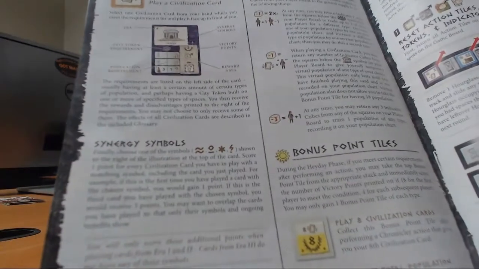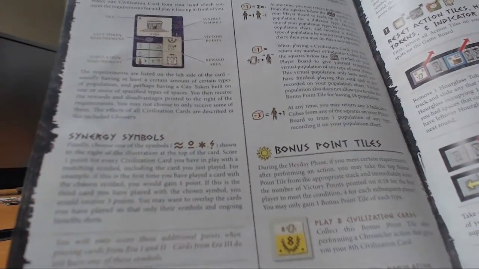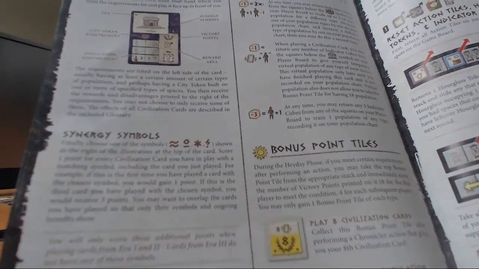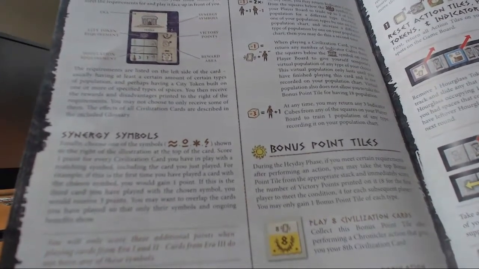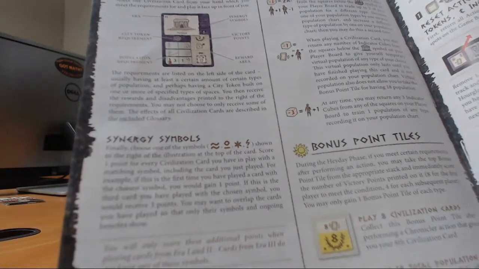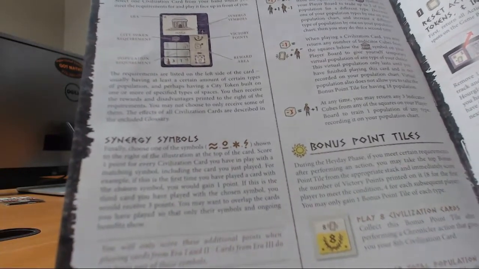So the Chronicler will allow you to build buildings through these cards. Actually, to take cards. And there's another action that you build buildings with. The Chronicler allows you... Actually, no, I'm sorry. The Chronicler actually allows you to build a building. So once you have them in stock, after you pick them up, purchase them, then you play your civilization cards there.